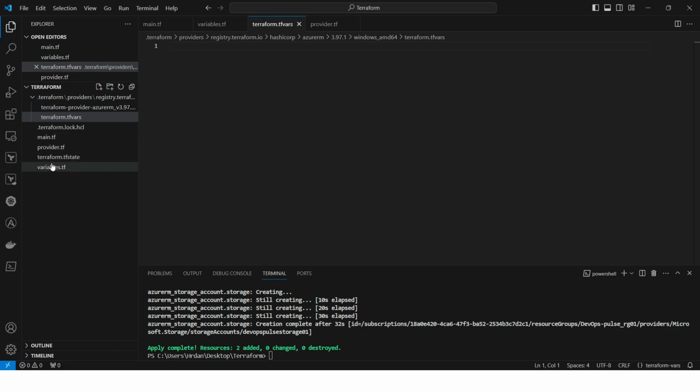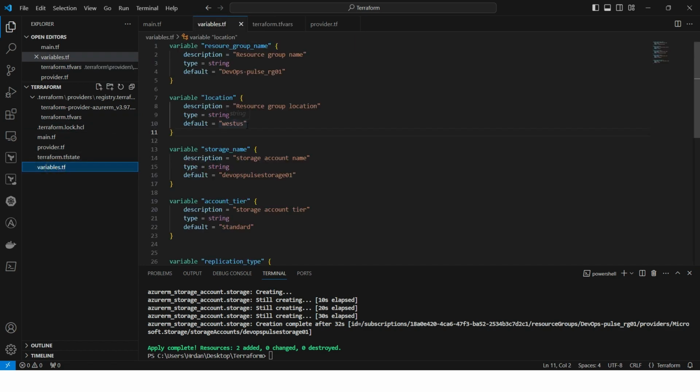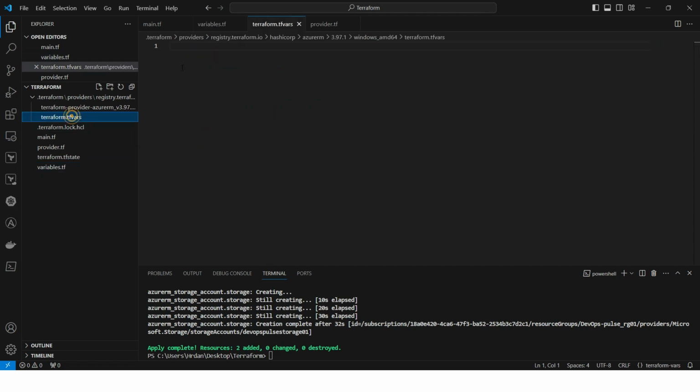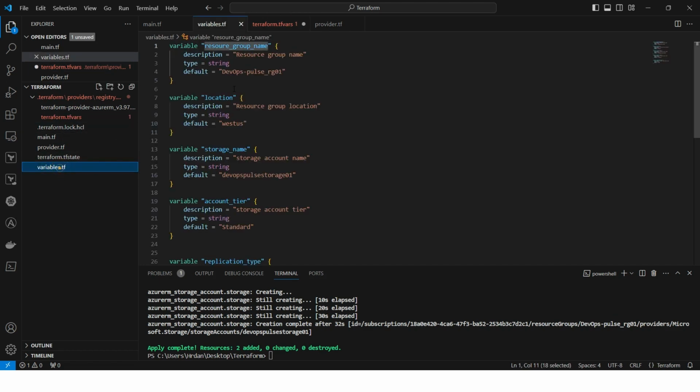So what I'll do, I'll take the variable names from my existing variable file. First I want to change the resource group name. Copy this one, go to your Terraform. Resource group, I got it. Then for location, I'll also copy the variable name.